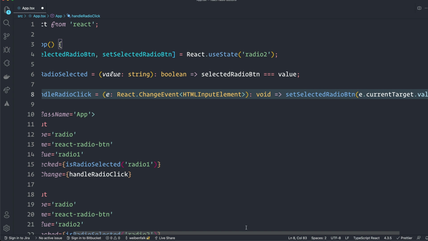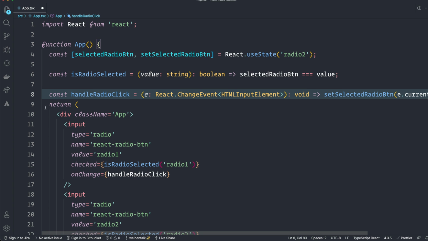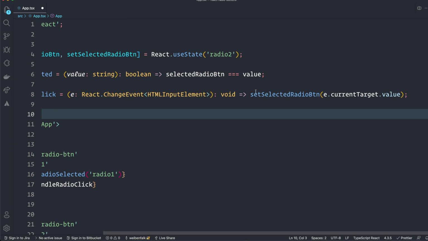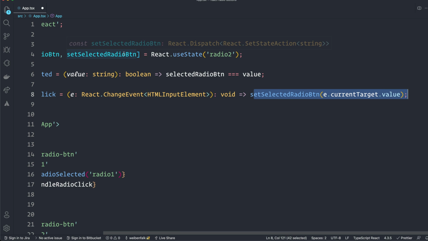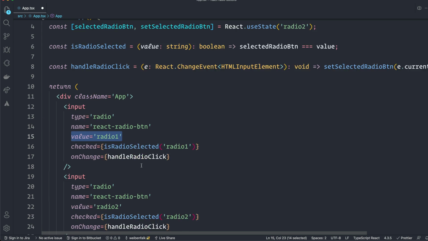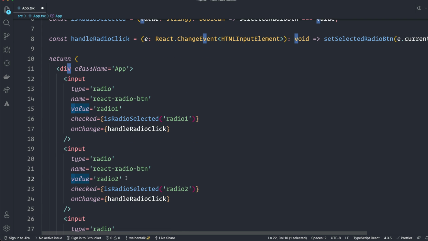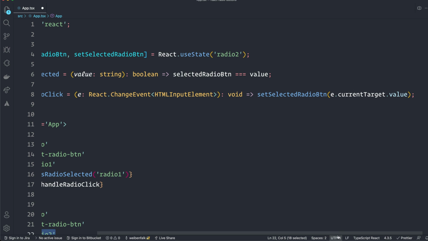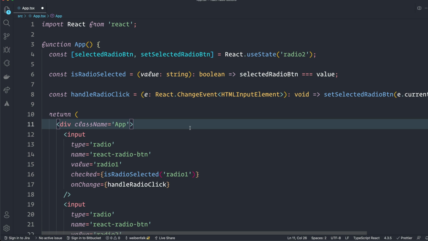And it's a little bit long here, this row, and that's because I bumped up the font size just for you guys to see. But what I'm doing here is I'm setting this state that we created up here with the value from the click, from the change event. And the value is going to be the value that we specify here. So if we click on this radio button, radio 2 will be the value on the currentTarget.value, and we set that in state. All right, save it, go back.